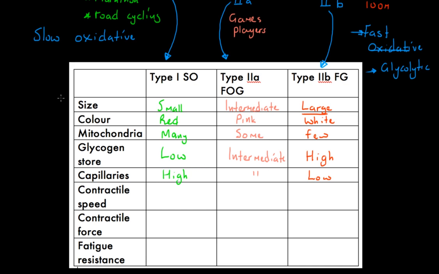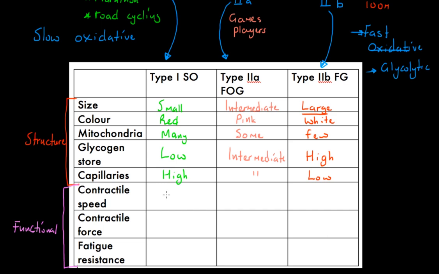Okay, now then, the first thing I want you to realise is that all of that stuff I've just talked about is what we would describe as structure, or structural characteristics. Look out for that word in your exam question. If the exam question asks you for a structural characteristic of a type 1 fibre, this is the stuff they're after. If, however, they talk about functional characteristics, what the actual fibre does, none of the stuff I've just talked about is going to get you any marks. You need to talk about this sort of doing stuff, which I'm going to get onto now. So structural stuff at the top, functional stuff down towards the bottom. So let's make a start on that functional stuff.